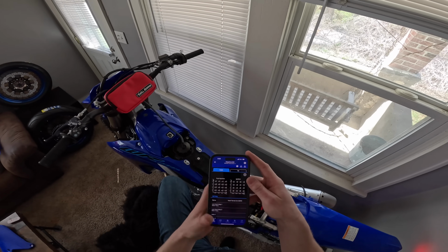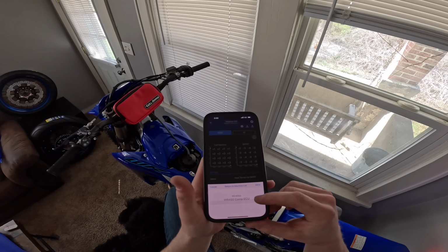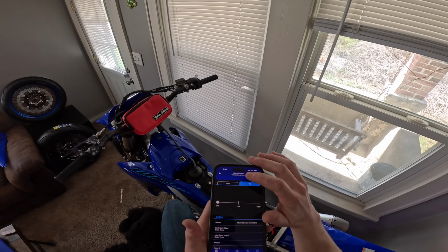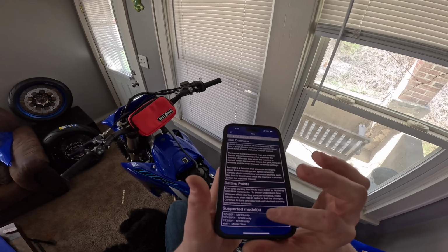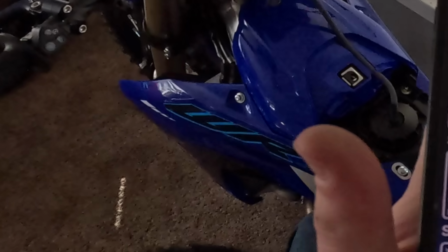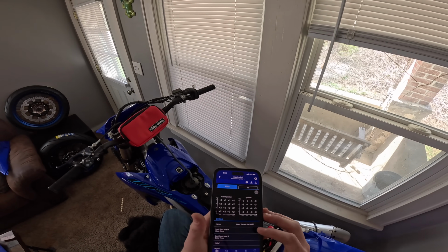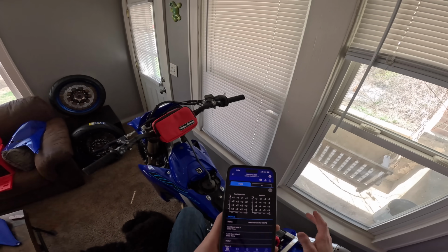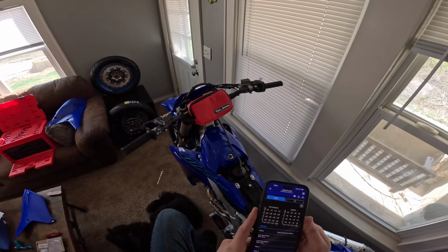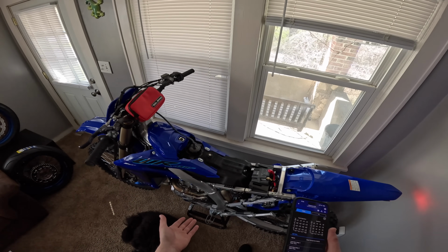So about 45 minutes later, I figured out why it wasn't working. I had to go back here and put a new machine in it and say that it has the competition ECU. But in doing that, I noticed that I do not have launch control on here. So I came here, clicked launch control. It says supported models. Yeah, I don't have one of those. I'm really upset. I was really wanting to do some launch control today, and I know I said in the last video I was going to, but I don't have it, unfortunately. So if any of you guys know a way where I can maybe tell the app that this is a YZ and that it can do launch control, that'd be cool.